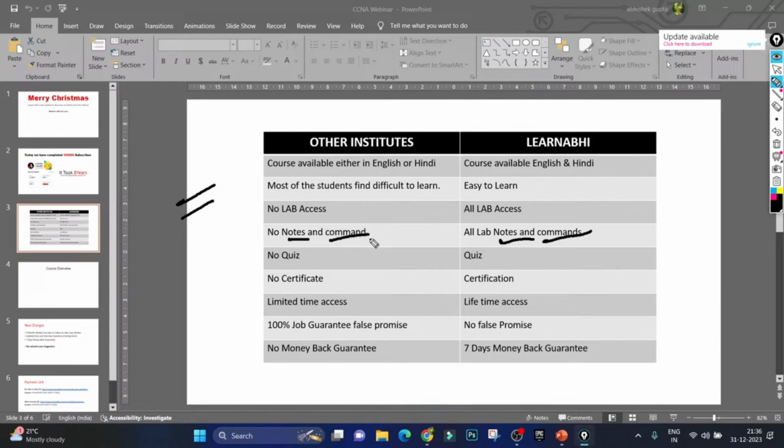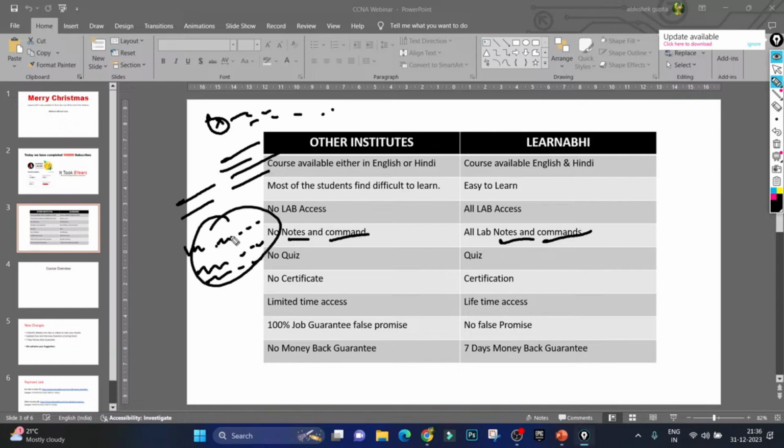See, the time I was learning CCNA, the main challenge I was facing is that the teacher is teaching, the teacher is explaining what is going on, and we are busy taking notes. We are busy taking notes, and later we are unable to understand what the teacher explained. But in our course, what is going to happen? You just focus on the course, as you are also getting the notes. So one of your works I am doing.